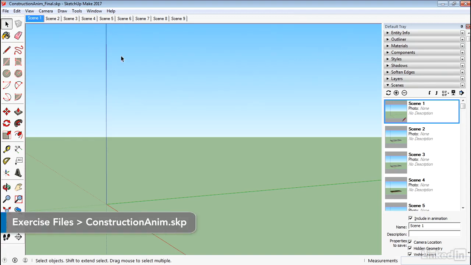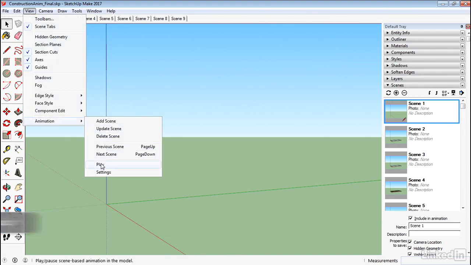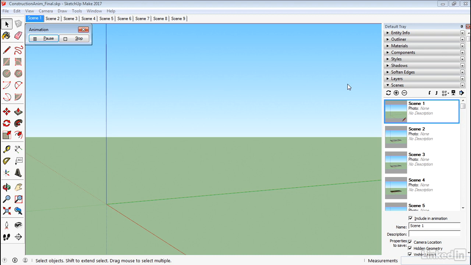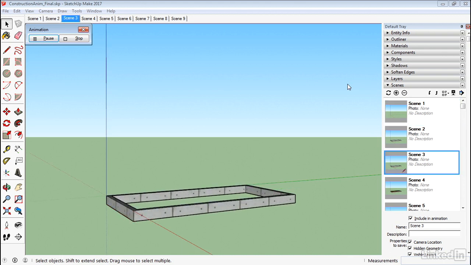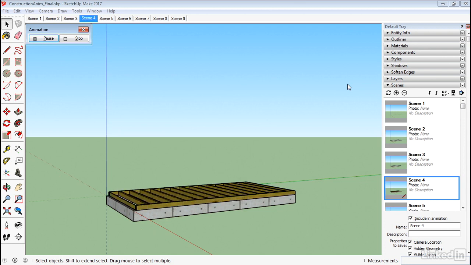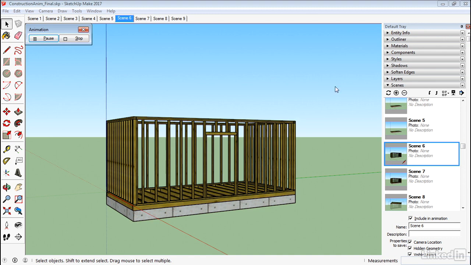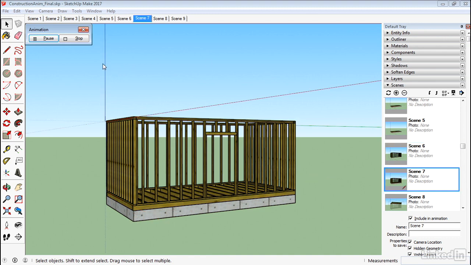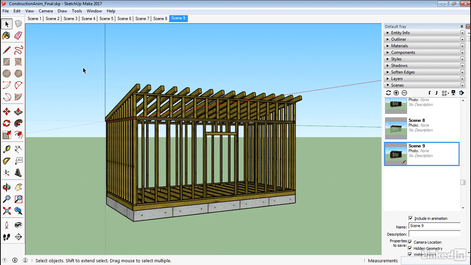Specifically, we're going to take a look at a scene that looks somewhat like this. So I'm going to go ahead and play this animation. And as you can see, it's what I would call a construction animation. What it does is it basically just fades on or wipes on all of the different parts of the building. It allows you to see how this particular object or structure was built. Now, these sorts of animations are very useful, so let's take a look at how to create them using section planes.